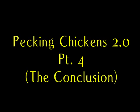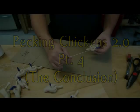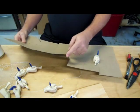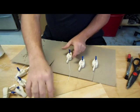Welcome to part 4, the conclusion of Pecking Chickens 2.0. Let's begin by putting sauce on our completed chickens.